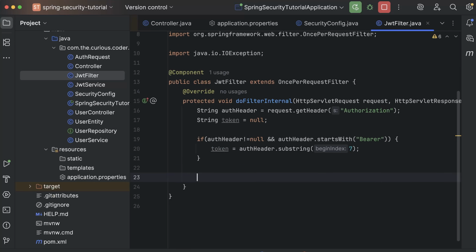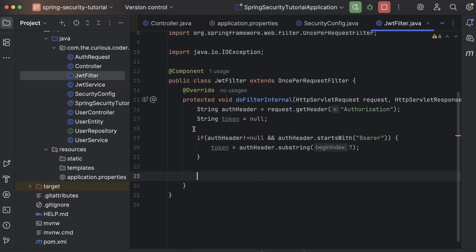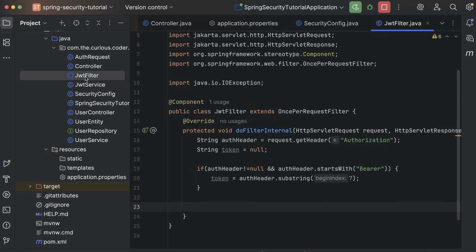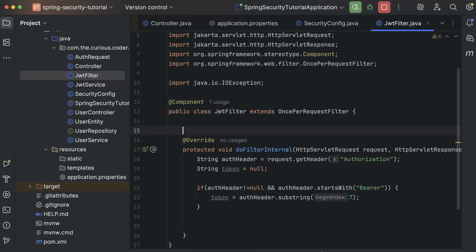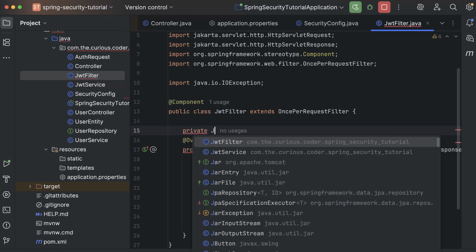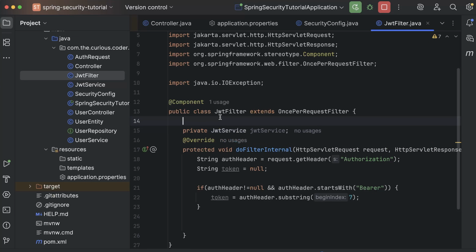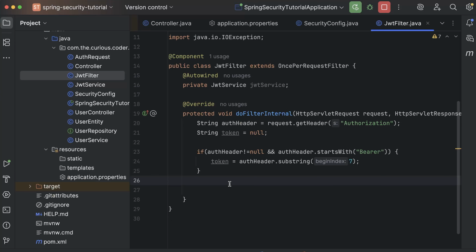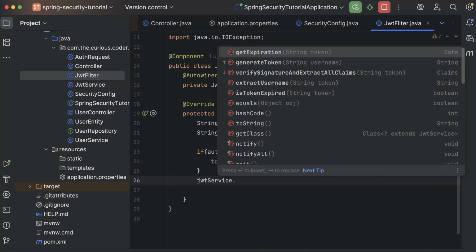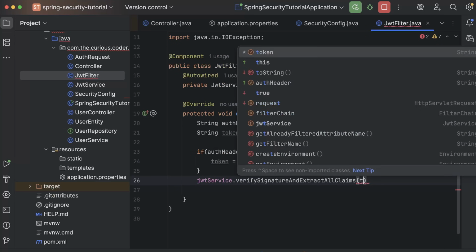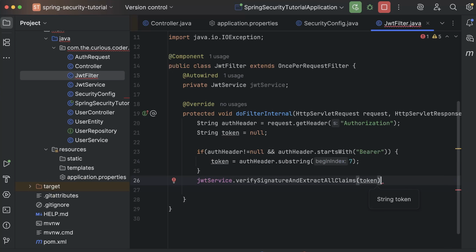Now what do we need to do? We need to check whether this token is valid or not, so we need to verify the signature. I will autowire JWTService using @Autowired, and using this JWTService we can call verify signature and extract all claims, which gives me all the claims.